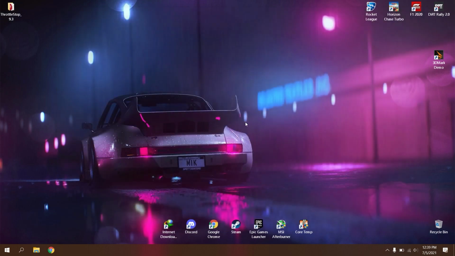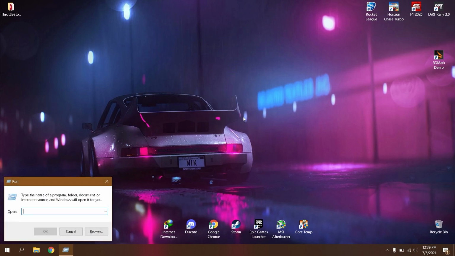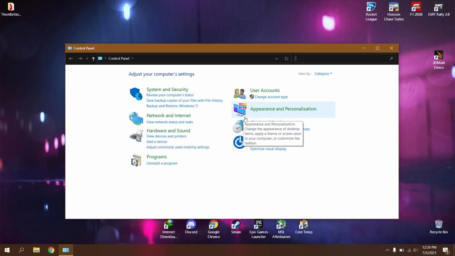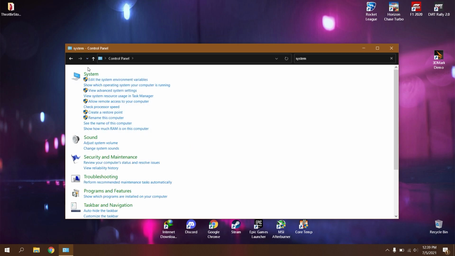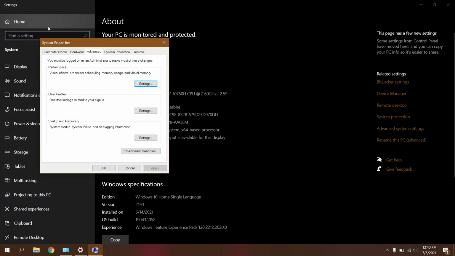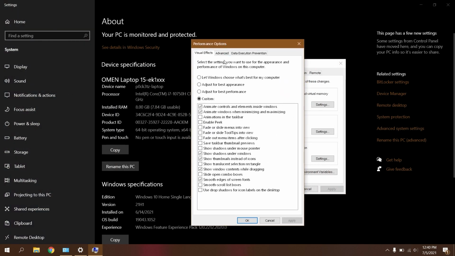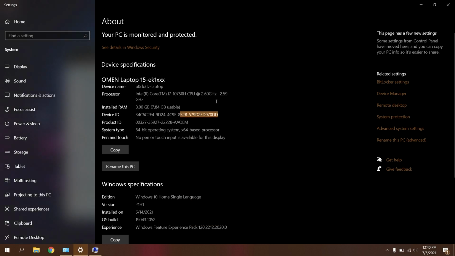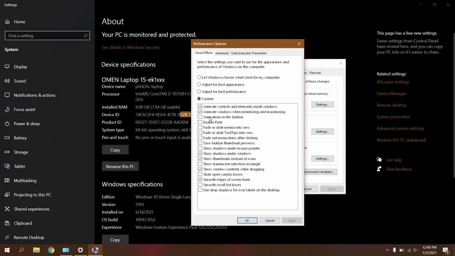So the third thing you want to do is to set the performance options, the visual options in the control panel. So press Windows+R again, type in control, top right, type in system, and then choose the first option, system. Right side, go to advanced system settings, and from here go to settings, and in here usually you want to go to adjust for best performance, but we want to go for the balance between speed and visual here. So if you want, just copy mine here. If you want to maximize it, just uncheck it all, because based on my memory it's all checked, but it's not really good for performance.